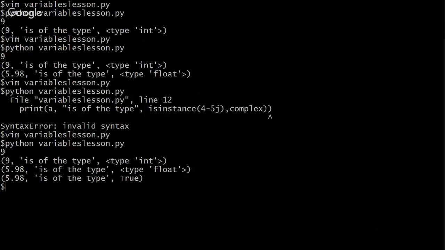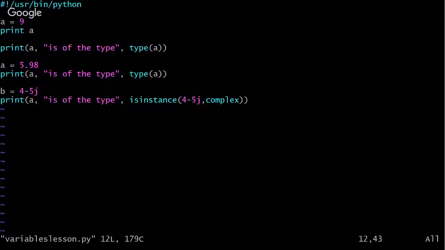It's 5.98, a complex type. It is. See what we asked? Is instance 4 minus 5j complex? That is a question that we posed using isinstance. Which instance? This instance. Is it complex?